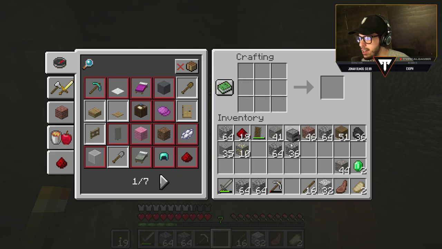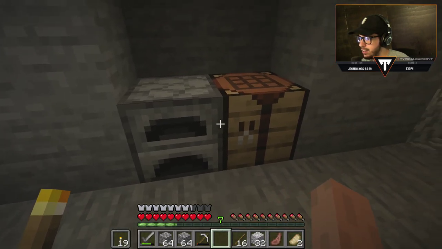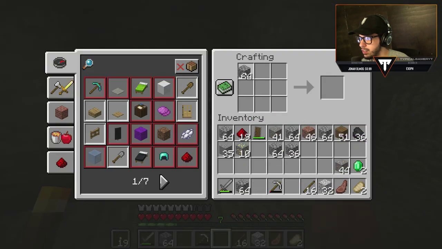We should branch mine together here. That'd be fun. Sure. Come to me. Come to me in the sea.